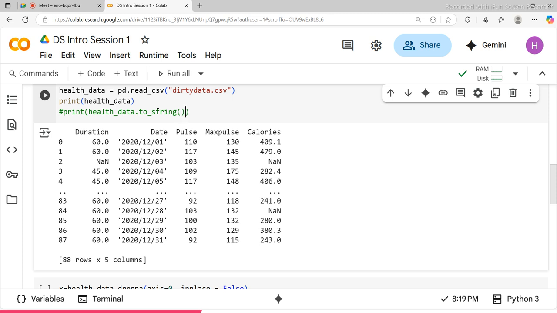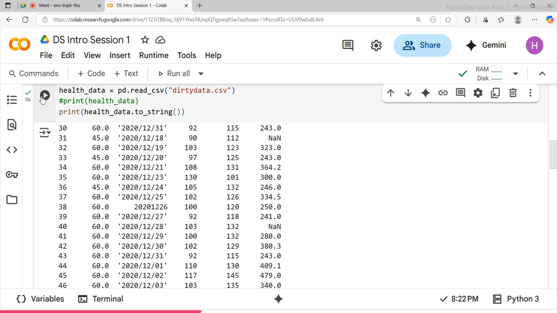I can write a function like this: health data, I will comment this one, health data dot toString. You just give dot toString, and it will display the full data.